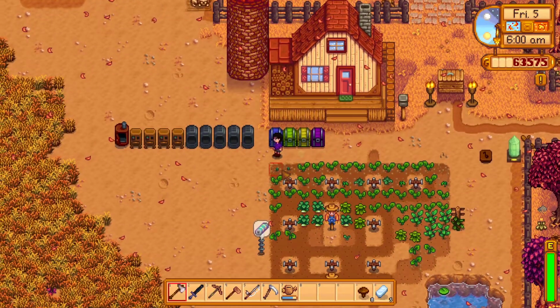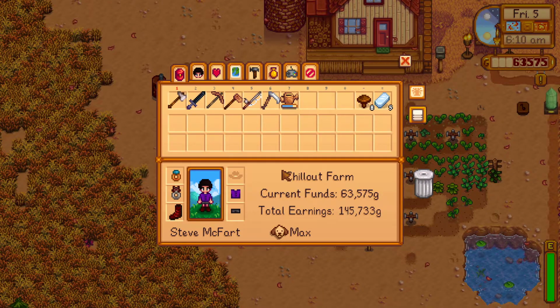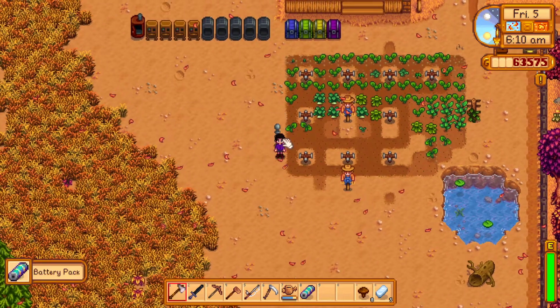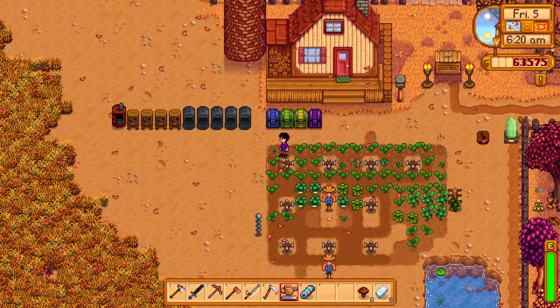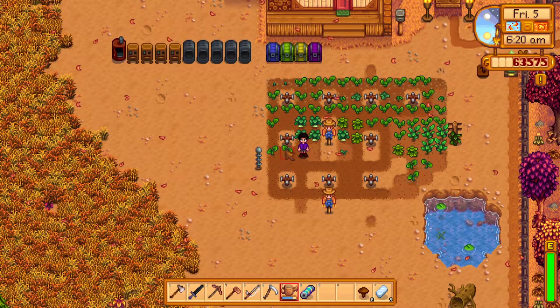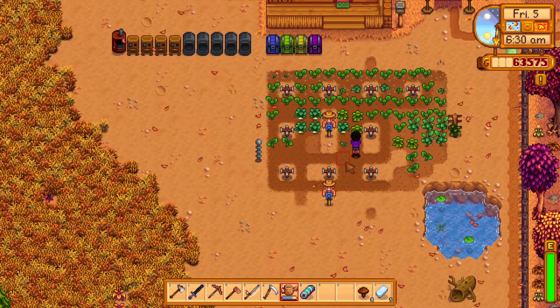What I've got laid out here now is a small patch, and this is year one, early autumn. I've obtained the quality sprinklers, and not enough sprinklers yet to cover all of this patch. There was a storm, so there was that. And so like, that one's gotta be watered.